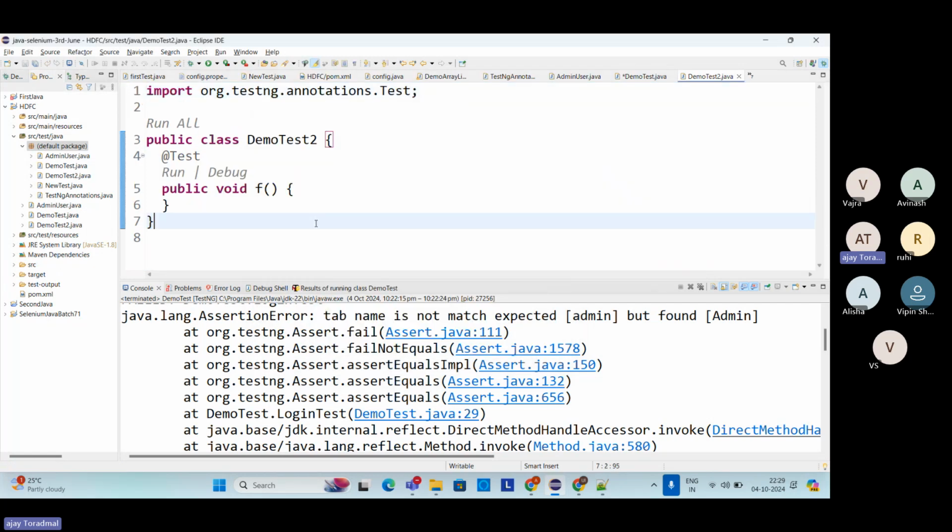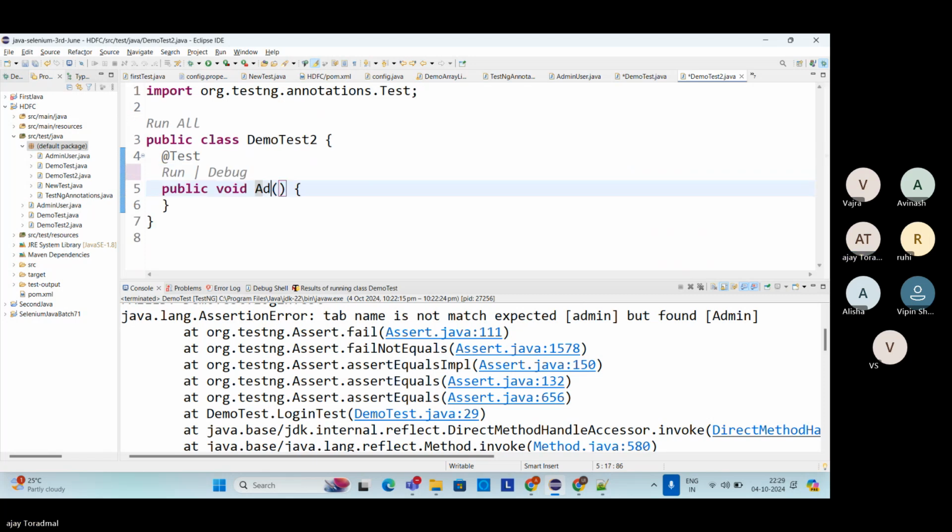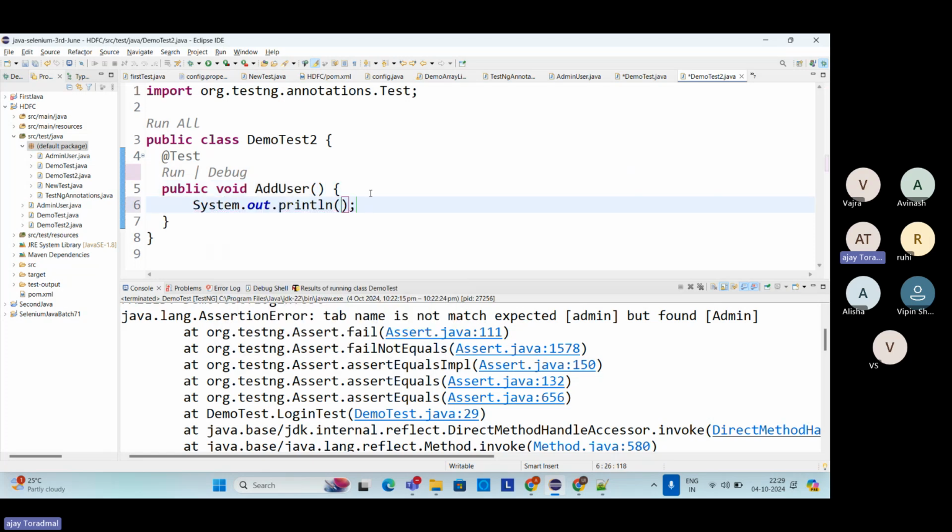So here I'm going to add a few test cases. Let's say I add an add user test. I'm not going to actually add the user here, I'm just going to print a message, saying this is the add user test.